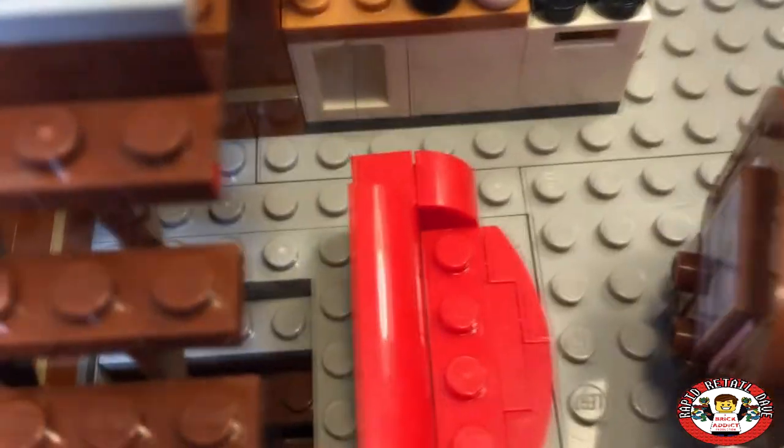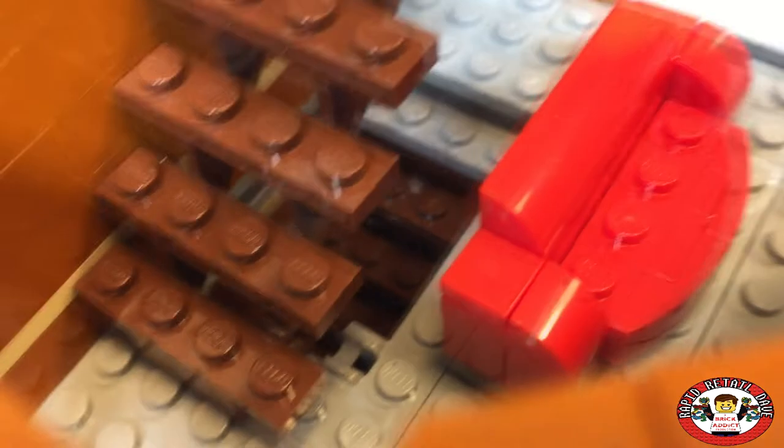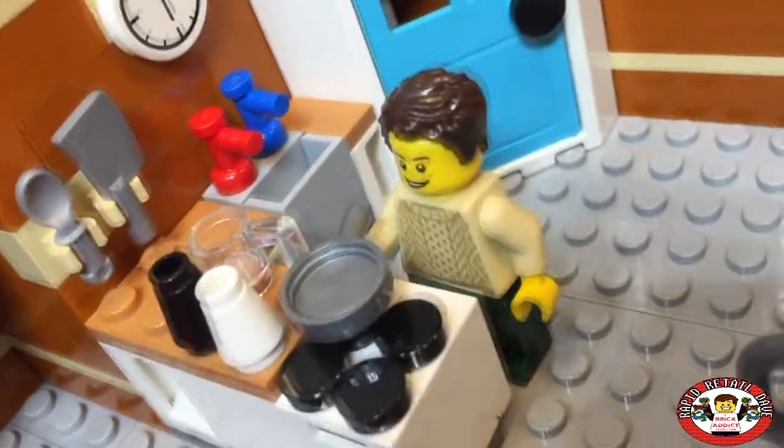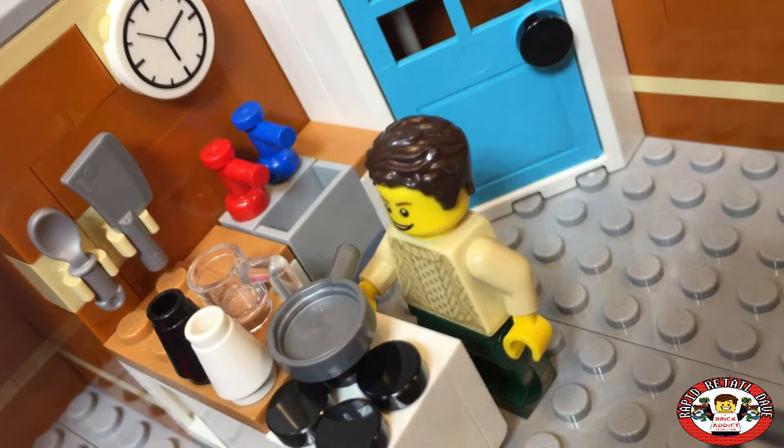Hey, look, there's a living room and a TV. They've got a beautiful red couch. That is awesome. I'd love to sit down on that. And an old-fashioned TV with antennas. I wonder what they're watching in there. Oh, hey there. I didn't see you. We've got a cool minifig in a sweater.